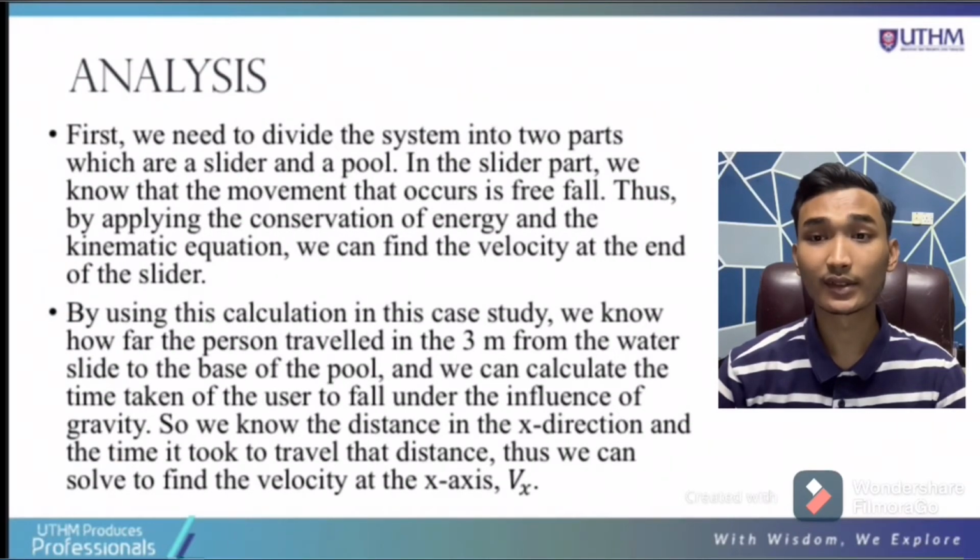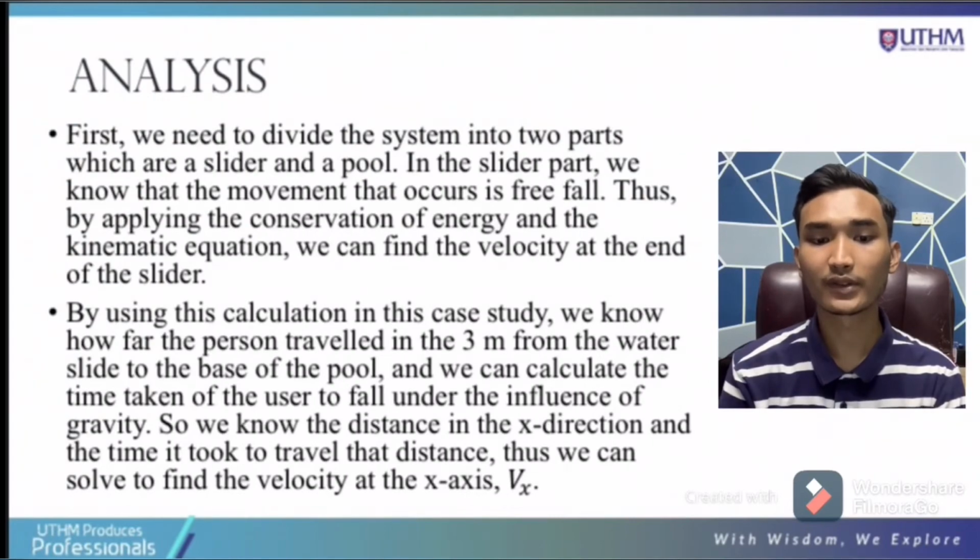In the slider part, we know that the movement that occurs is free fall. Thus, by applying the conservation of energy and the kinematic equation, we can find the velocity at the end of the slider. By using this calculation in this case study, we know how far the person traveled in the 3 meters from the water slide to the base of the pool, and we can calculate the time taken for the user to fall under the influence of gravity.